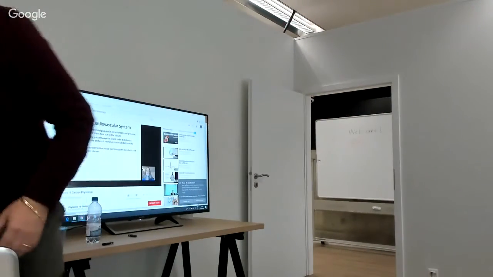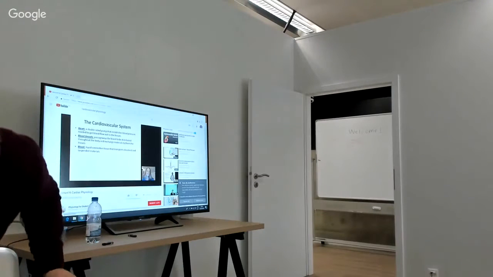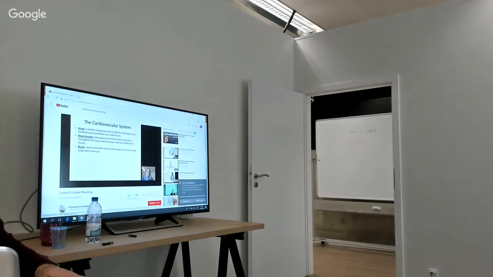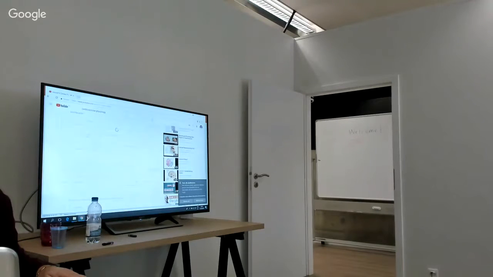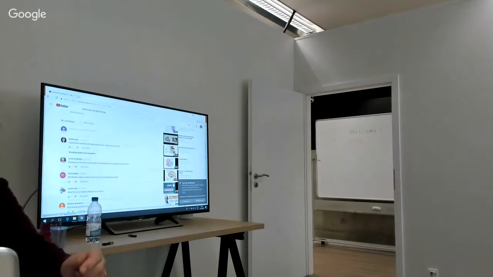So we're going to start with an overview of the cardiac system. The heart is a double-sided pump, and the point of the heart is to establish blood pressure. As the heart is pumping, it's pushing on the blood to increase blood pressure and get blood flow out to the tissues.